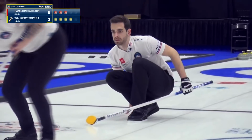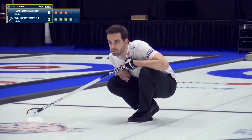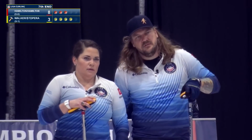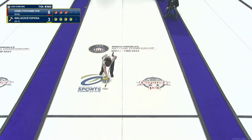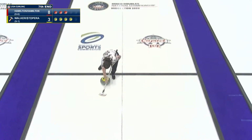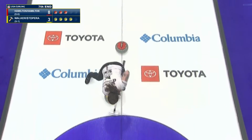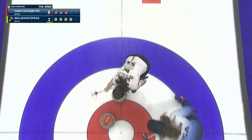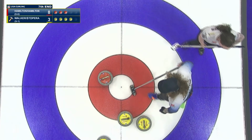Weight's good. Closer line. Yep. Para thinks it's a little tight for line out of his hand. It does have to be tight for line, though, to get inside. Weight's close. All the way. Can Walker get it by? That guard's coming up quickly. Can she get it by? Never off. Keep going. So Para's saying to keep going right by the guard. Keep going now, straight. It's going to miss the red stone and settle into the back of the four-foot.